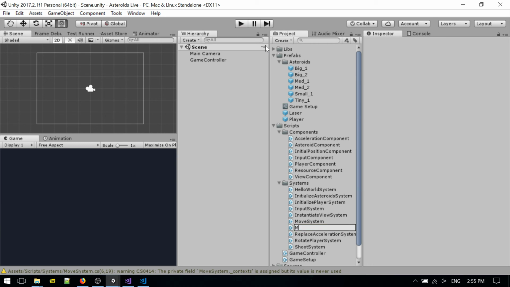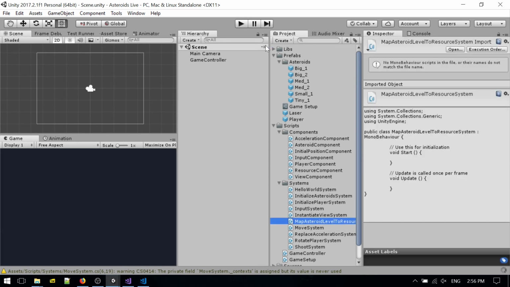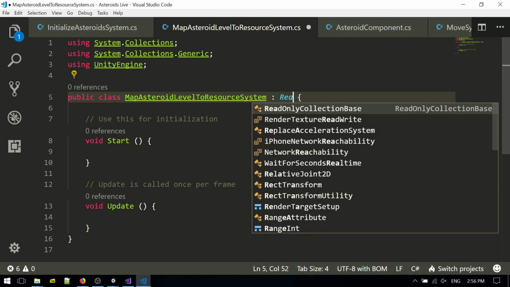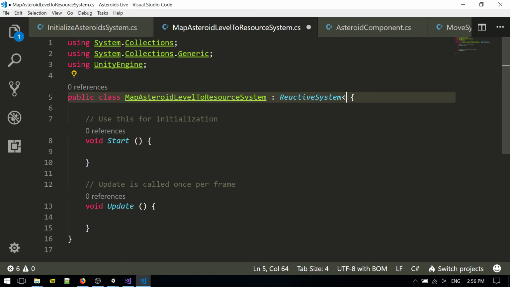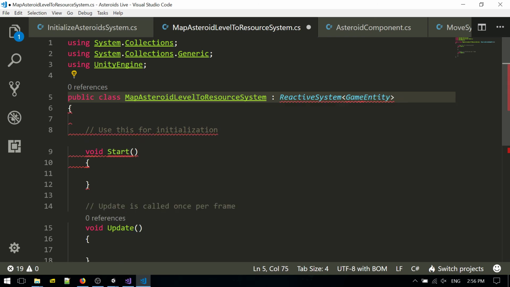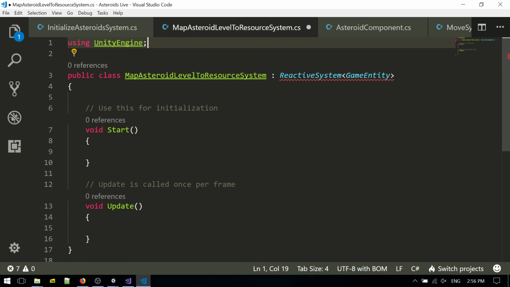So map asteroid level to resource system, and it will do just one thing, like it is going to be a reactive system, and you will tell me why in a second. Why do we need it to be a reactive system?